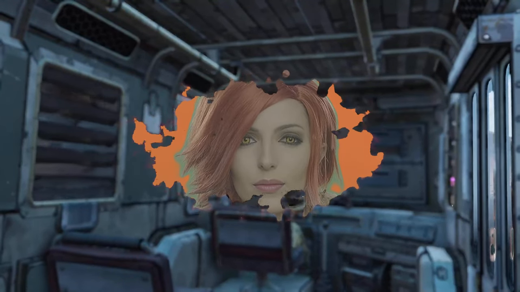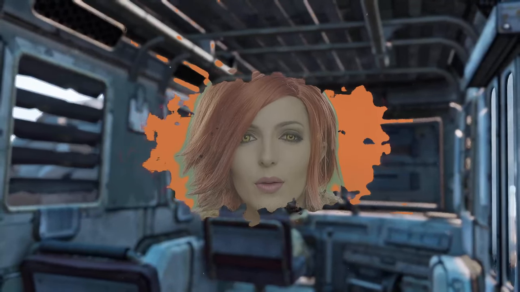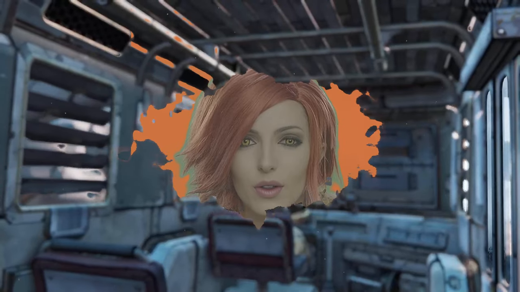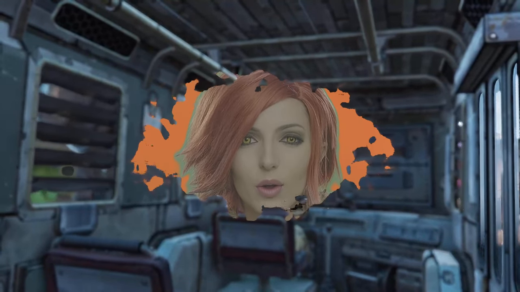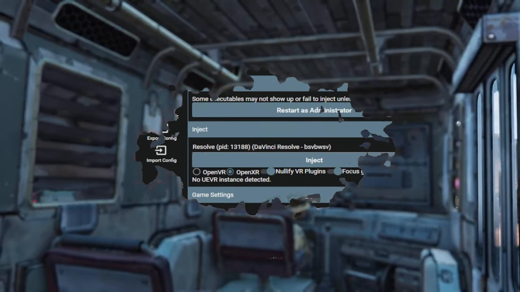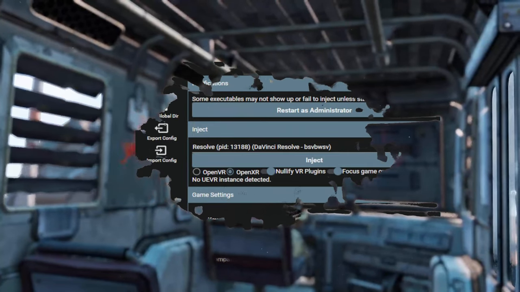Alright, easiest goddamn install ever. I'm going to be out of a job soon. Notice how these tutorials are getting shorter and shorter? Anyway, just download the profile, link in the description. Open up your UEVR, go to import profile, press play.